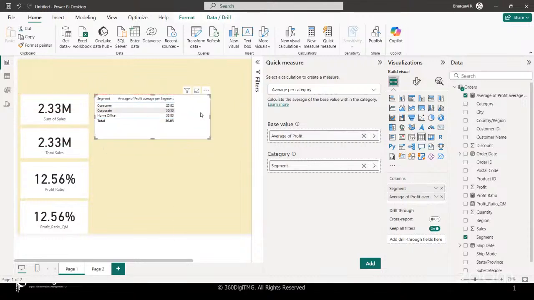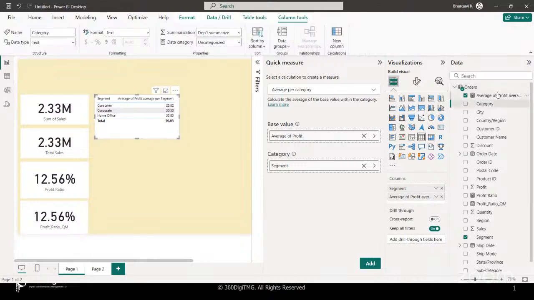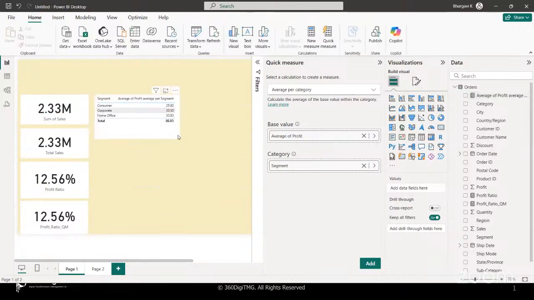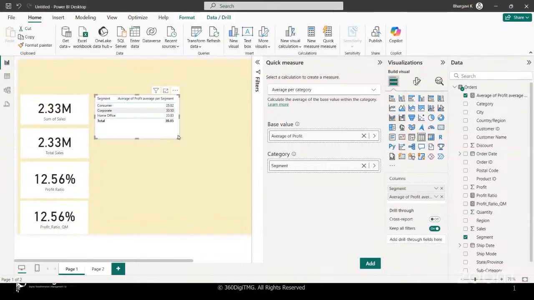Okay, so basically, without having to manually write the formula, I could simply use the fields and it will go ahead and give me the formula, which I can use in creating different types of graphs and visuals. Average per category.